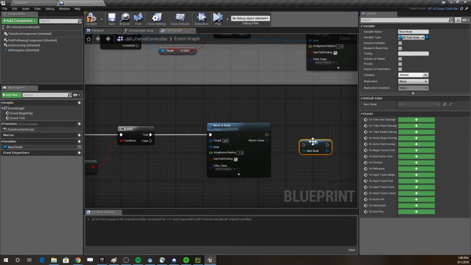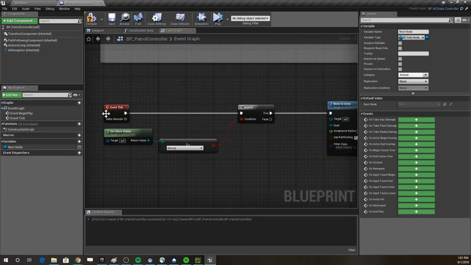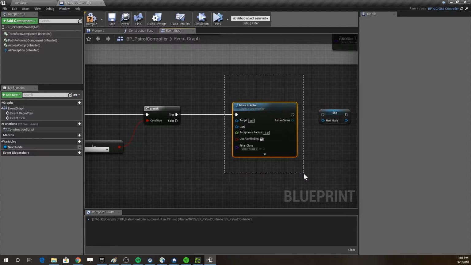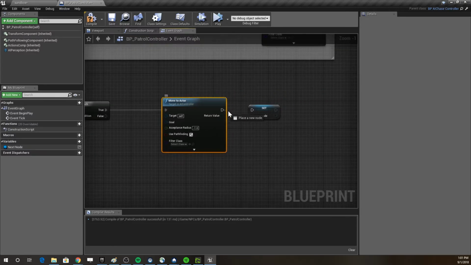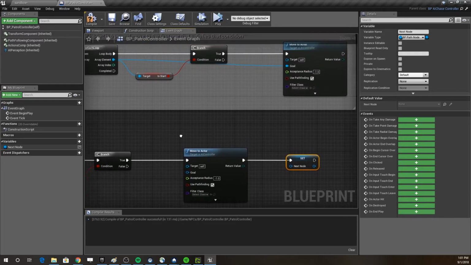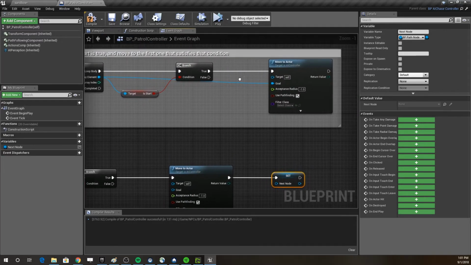Generally when you know how to think logically within the frameworks here, you end up kind of doing half the work for you. So I know on tick, after I've told my AI to move to the next location, I need to then set the next node, and the next node will be a function of whatever I'm going to set up here.